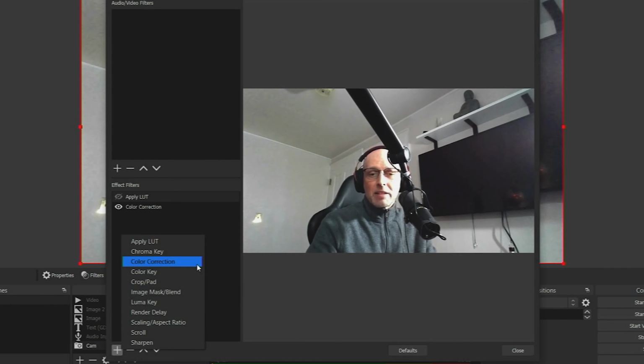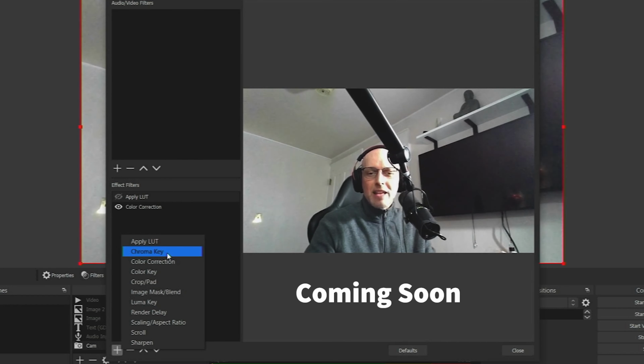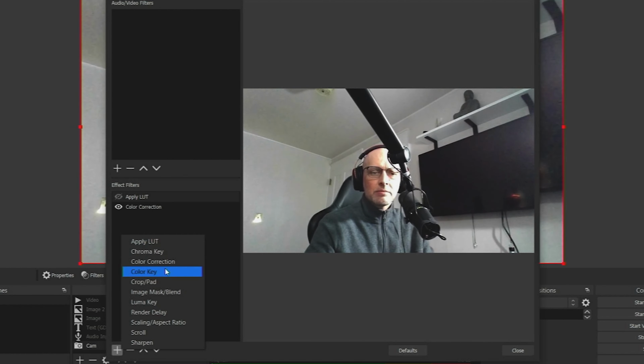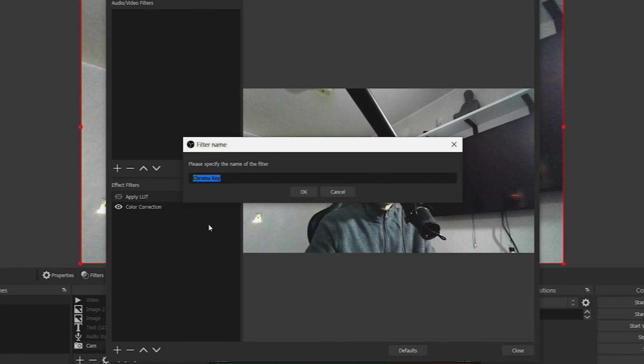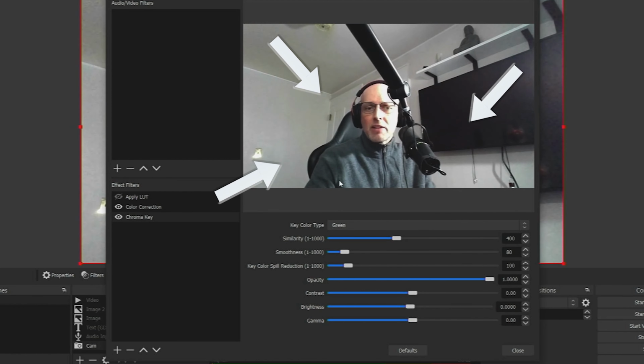A very common filter is the Chroma key filter. Now, the Chroma key filter is used with green screens. I don't have one currently behind me, but in a future tutorial, I'm going to show you exactly how to get the best green screen footage you can for OBS using a filter and your webcam to OBS Studio. To turn Chroma key on, you just select it like any other filter, and you'll notice the background will be keyed out if you have a green screen.